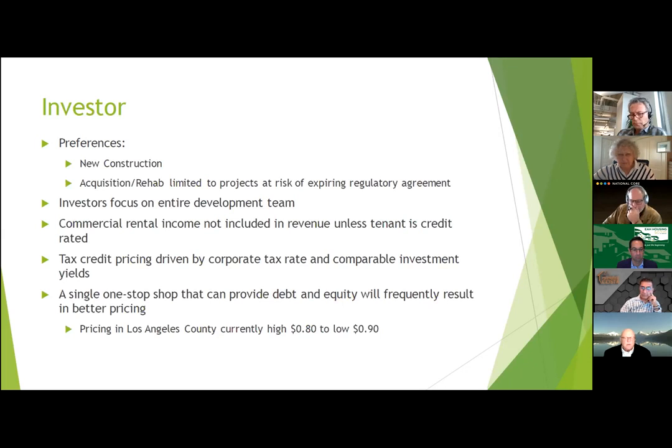Pricing is driven by a number of factors, but one of them, of course, is the comparable yield. If an investor can find a better yield, they're going to go to it. The other issue right now is that if you remember the tax cuts in 2019, they crushed a lot of deals. Most tax credit investors held their pricing. Many didn't. A project that we had, our pricing was at 99 cents, dropped down to 92 cents. And we had to scramble at the last minute to find the funds to fill the gap.